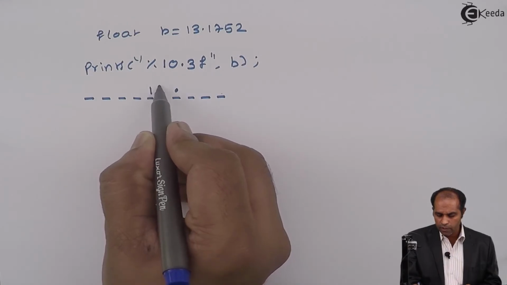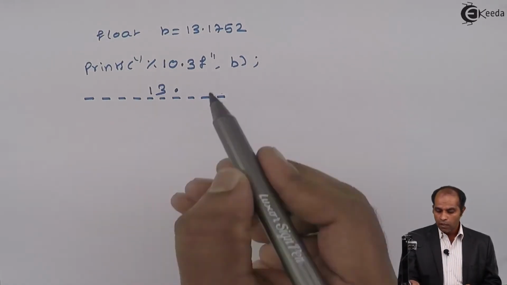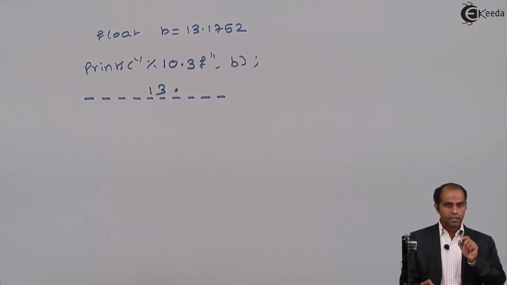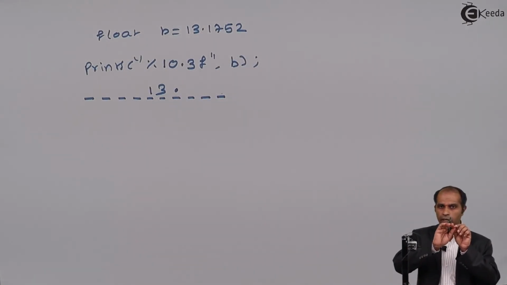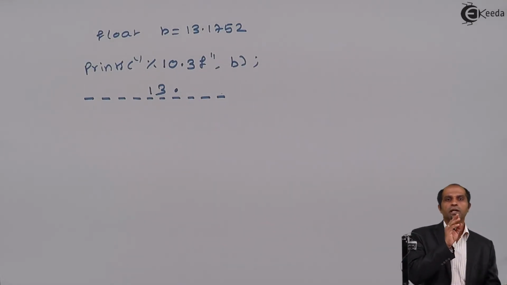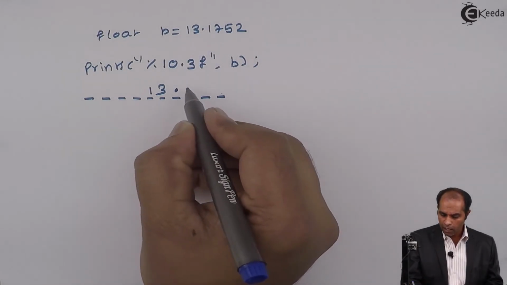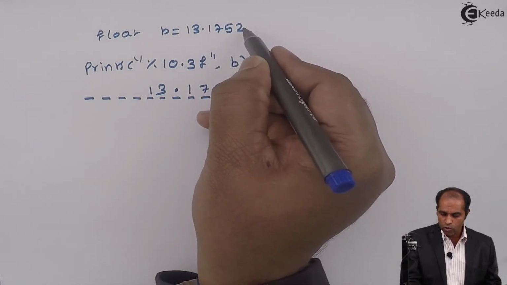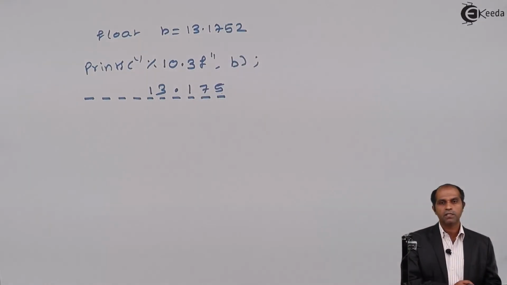2. So first align these integer values. Reduce these 4 fractional digits to 3 digits. When I say reduce, you are not supposed to just take out the digit. You should always round off the number. In this process, if you have a number less than 5, keep the number as it is. If you have greater than 5, then the number which is preceding that should be increased by 1. So here I'll have the number as 13.175 because 2 is less than 5, hence I'll keep the number as it is.